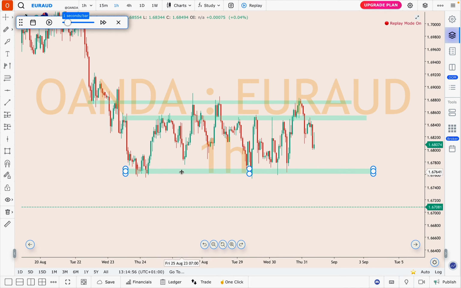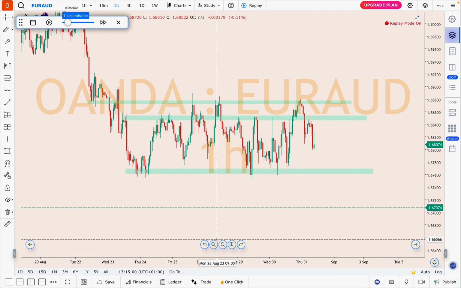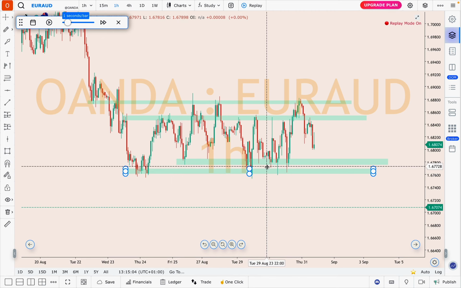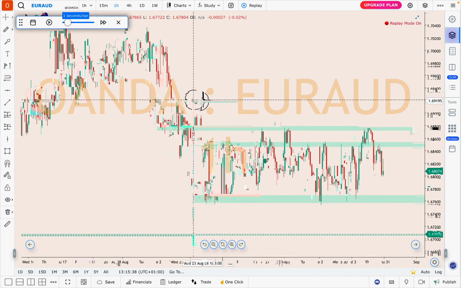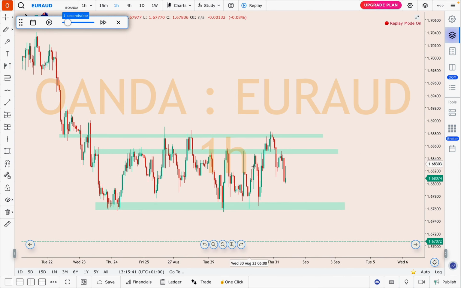Over here you can see that it really broke outside of it compared to when we had that right here. See how many times it broke outside of it without paying too much respect to it, but over here it really broke below it. Okay, you know what, before we try to look for more examples, let's see how price is going to continue to react to these levels that we have drawn.